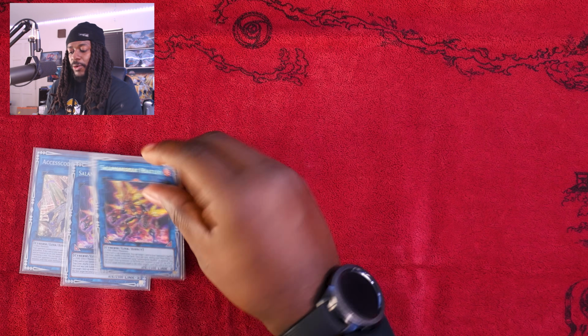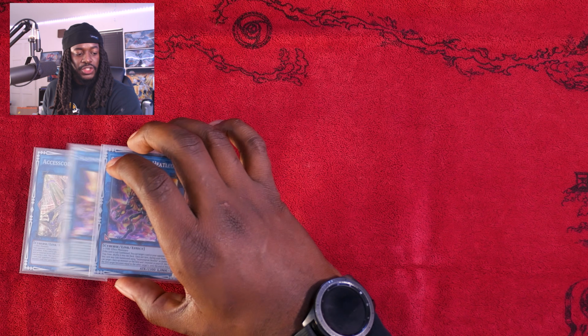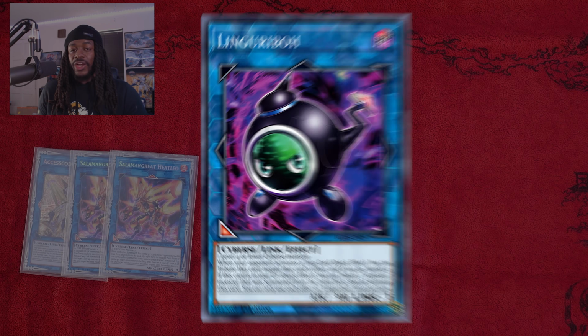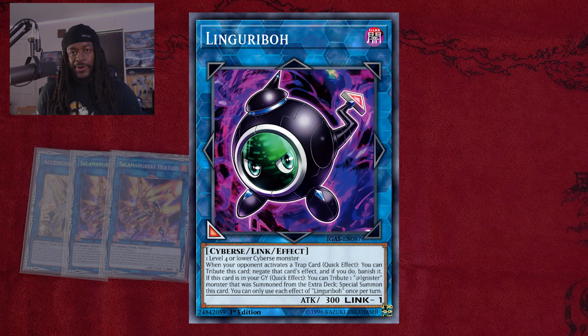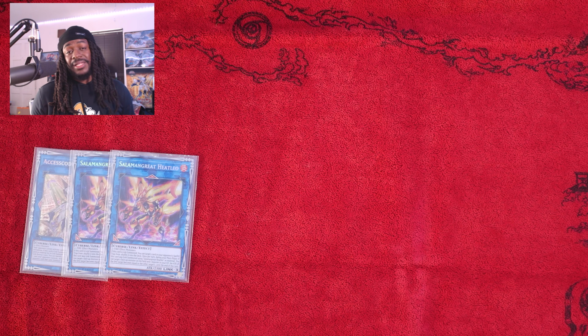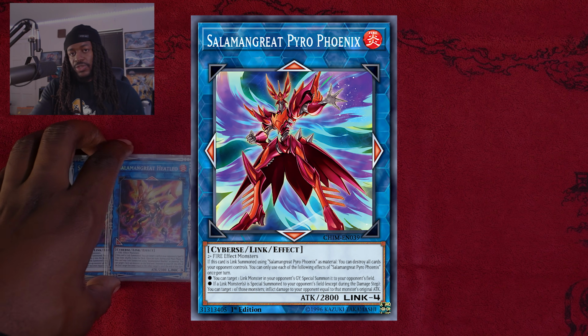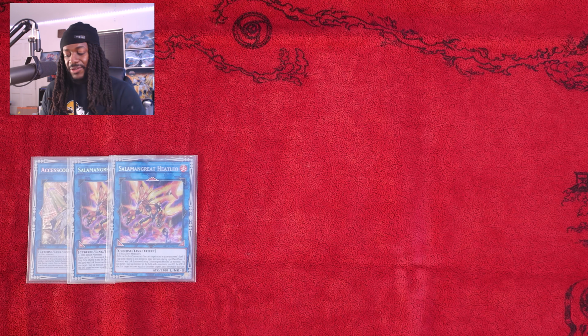I play 2 copies of Salamangreat Heat Leo. To be honest with you, I kind of want to drop this. This card is phenomenal, actually. It does check back row and it reduces the attack of an opponent's monster, but I think Link Decoder is also a really good card in this meta. And for the people that want to play Salamangreat Pyro Phoenix, I don't think that it is a terrible Yu-Gi-Oh card, but unfortunately it requires so many resources for you to make, it doesn't ever really work out as much.